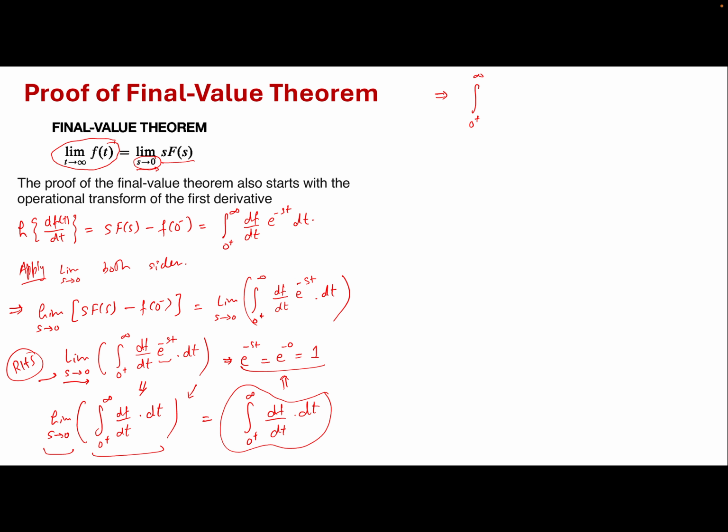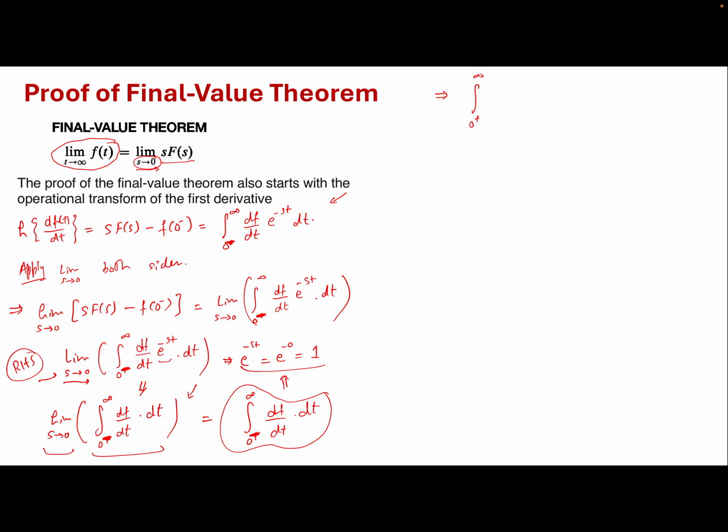Sorry, why is it 0 positive here? Okay, sorry. I made a mistake from the very first step, in the limit of integration. We know that the Laplace transform is a unilateral transform. I don't know why I was writing positive. It should be 0 negative. So this thing should be 0 negative, this thing should be 0 negative, this thing should be 0 negative, right? Because this is the convention that we have had for the whole chapter for the past 2 weeks.